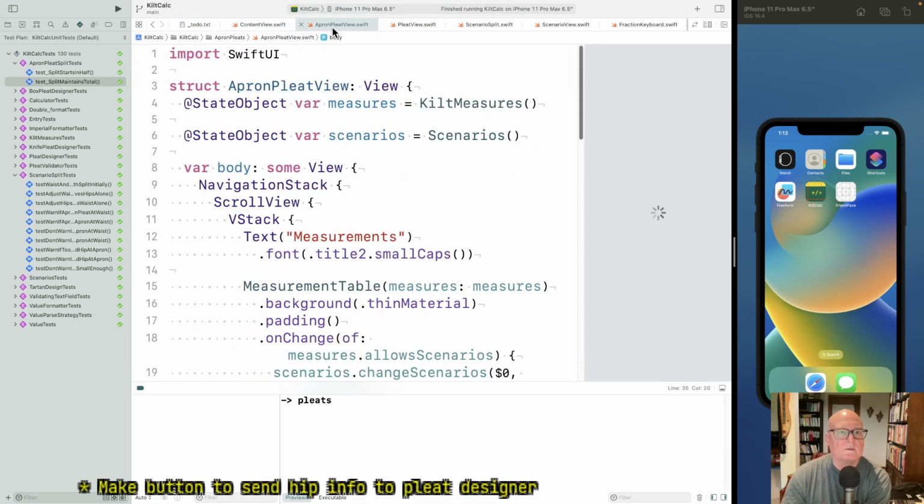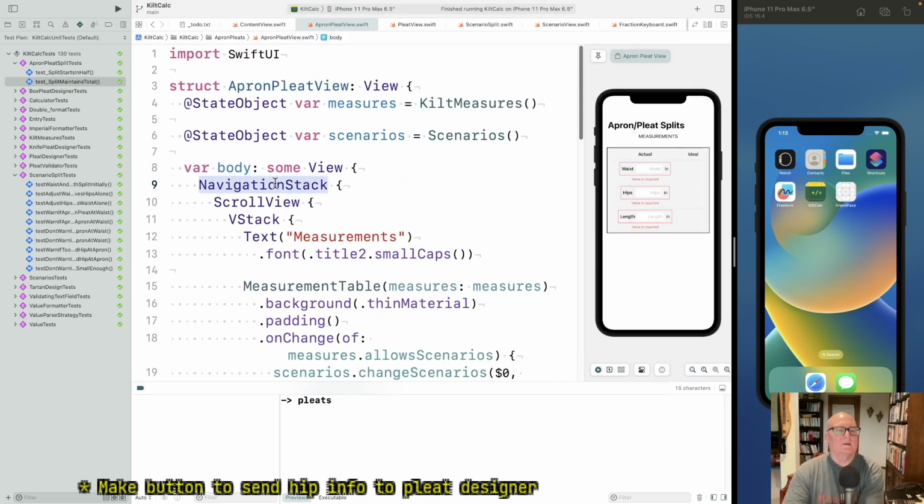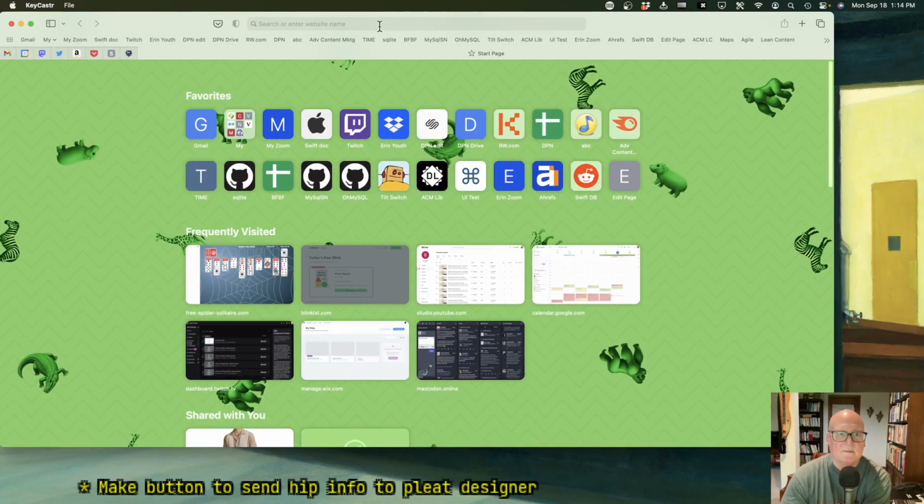Now, Apron Pleat view. Navigation stack. Okay, is it navigation views the new way?